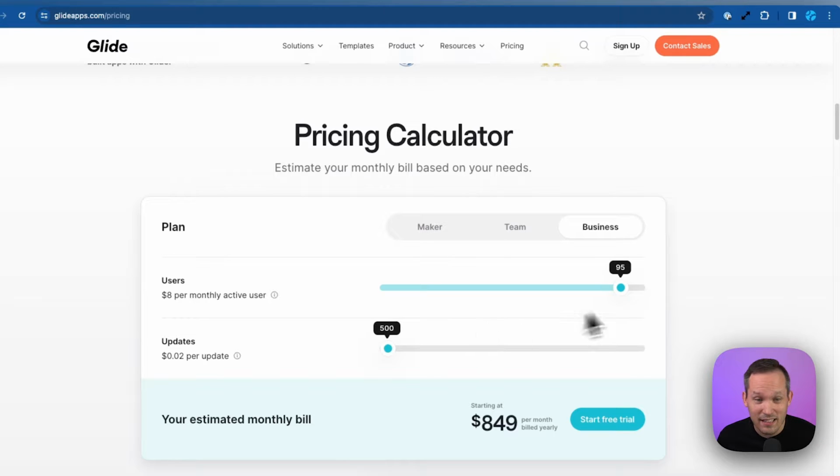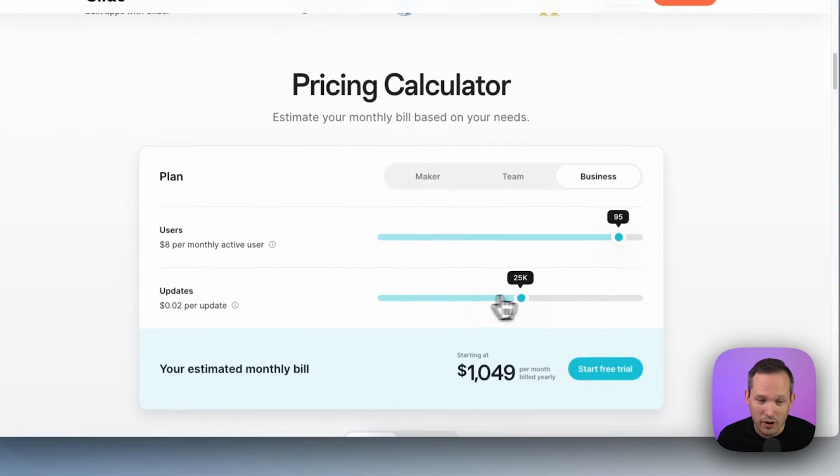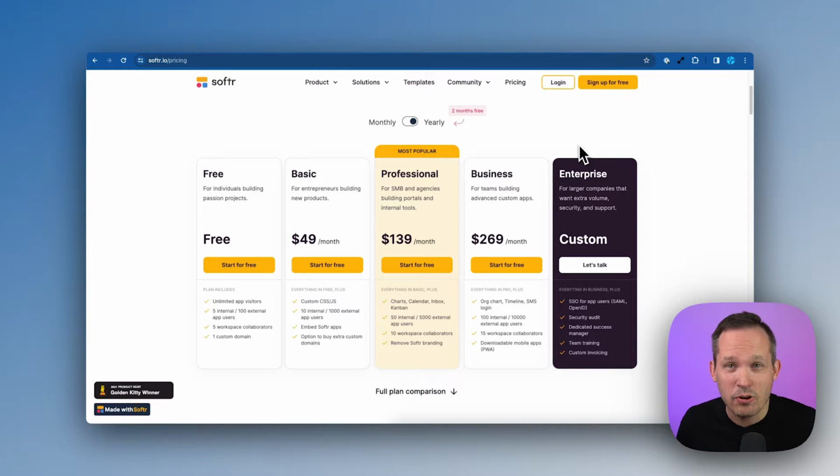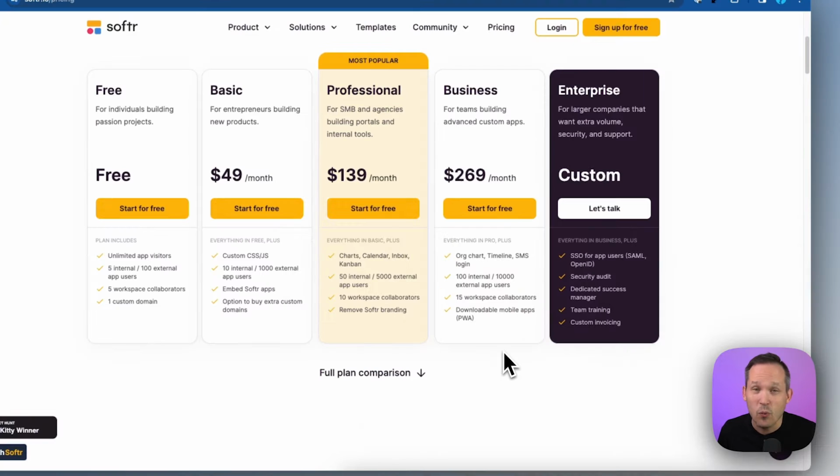And then in reality, if you have that many users, it's probably going to take more updates. So that's going to up the price as well. So Softr ends up being much more affordable than Glide if we're just looking at a straight up comparison of the pricing, not taking into consideration the actual features and the building experience of the platforms themselves. Now, one area where Glide has a huge pricing advantage is when it comes to handling of progressive web apps. So for Softr, this becomes a big upgrade feature.